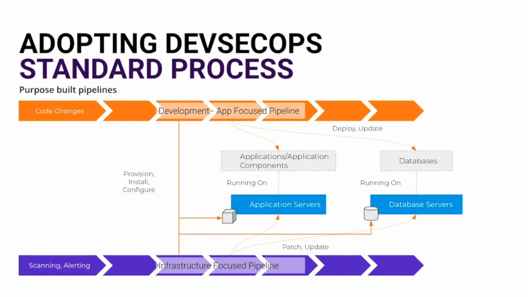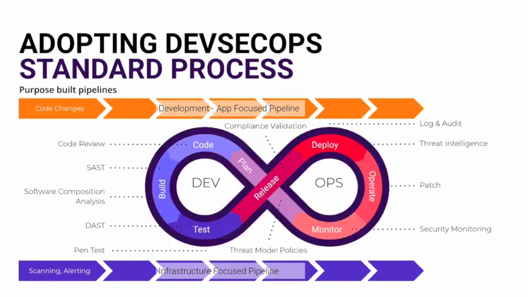So when we're working with customers, we say, all right, you've got these two different pipelines. By the way, these are simplified versions of these pipelines. We've got this dev and this ops side of things, and we need to bring security into this, and you can see that. So you've got the dev stages, you've got the ops stages, and now we've got these security pieces to it.